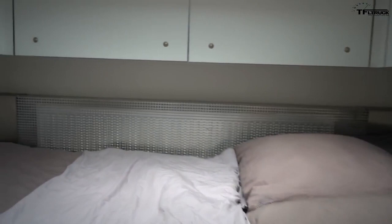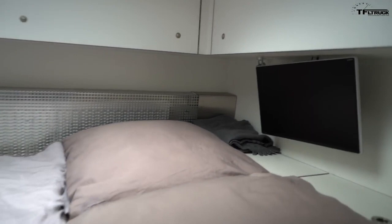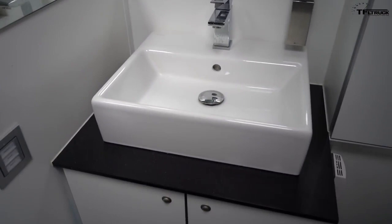For us, it was important to have a certain privacy when we travel. You know how it is. The kids are sleeping, but you still want to watch a film. So at the end, we have two doors in between that gives everyone also a chance to disappear. When you travel, it's bad weather and everyone needs a little privacy. That was important, that everyone has a room to disappear. So that is, I think, one of the things which were very important for us.